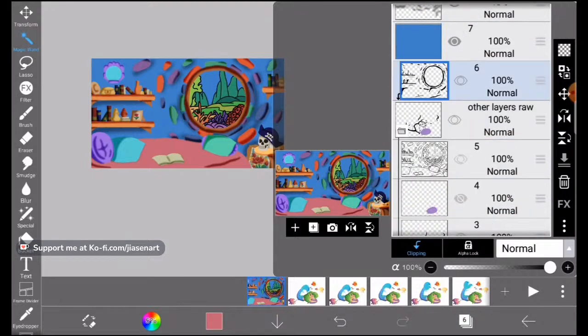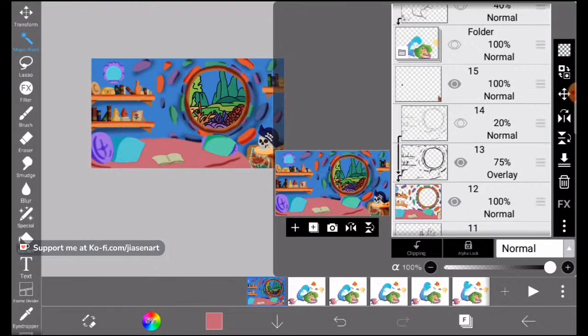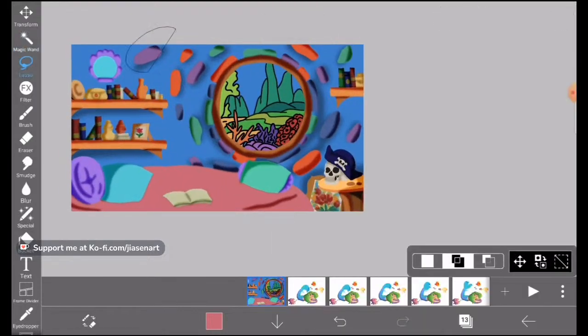Again, all this stuff that I did, it wasn't necessary. If there was an outline, probably I didn't have to do all this. Who knows? I'll make another animation and then I'll check whether it is needed or not.